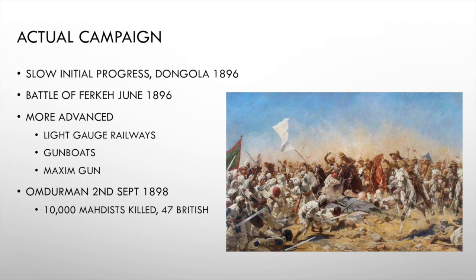Now, what was also significant was the brutality of Kitchener's actions. And what you have to understand is Kitchener's motivation behind this. He was mainly brutal with the Mahdist forces because of his veneration of Gordon, for example, who was killed at the siege of Khartoum in 1885, remember? When the Mahdists broke through the fortifications and wiped out the entire garrison. And that failed relief expedition, which arrived 2 days late, Kitchener was part of that relief expedition. So that all contributed towards his brutal actions in this campaign.